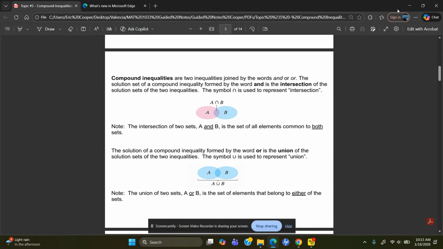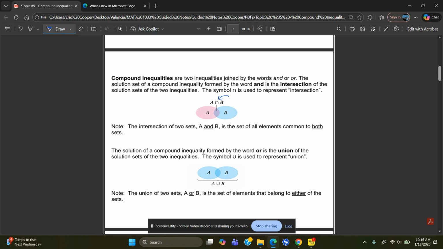So the way I remember "and" is that if, for example, when you were a kid, your mom said you could only go to the movies if you cleaned your room and you washed the dishes, you had to do both. If you only cleaned your room and didn't wash the dishes, you were not going to the movies. If you washed the dishes but didn't clean your room, you also were not going to the movies. "And" means both have to happen. "And" is represented in the middle here. So when we have two sets, the "and" is the middle of the data set, the things that they have in common.